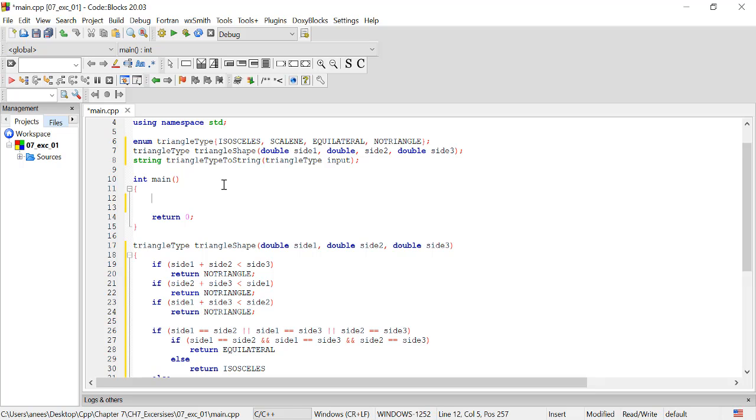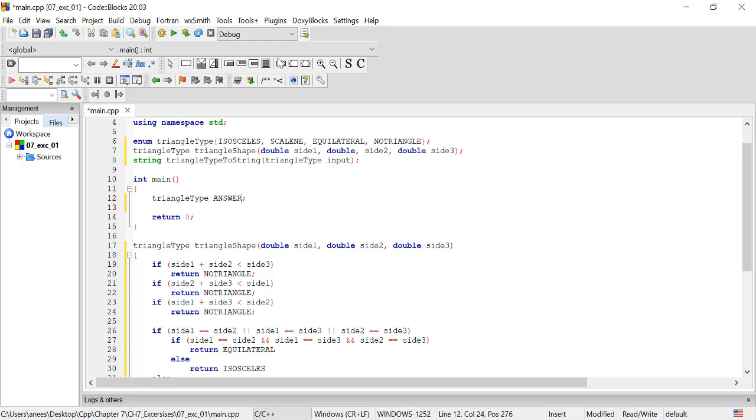So right here, we need to write in triangle type of triangle, and you can write type of triangle, or you could write in something like the answer.